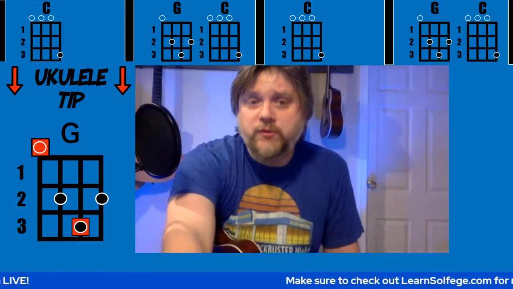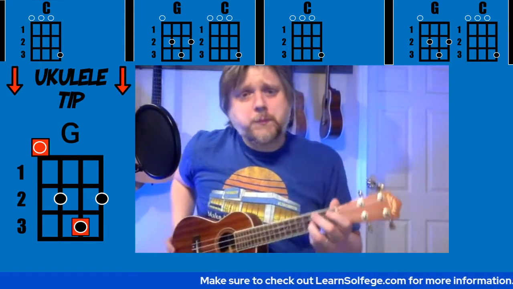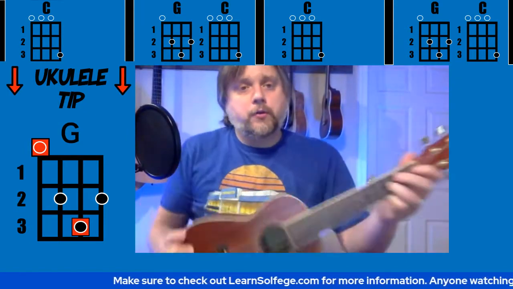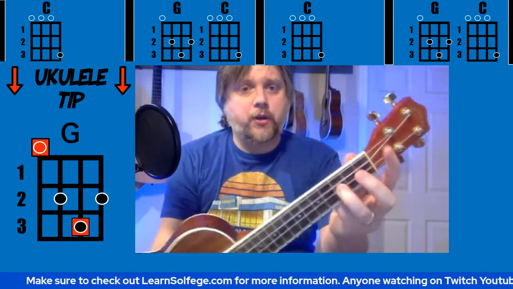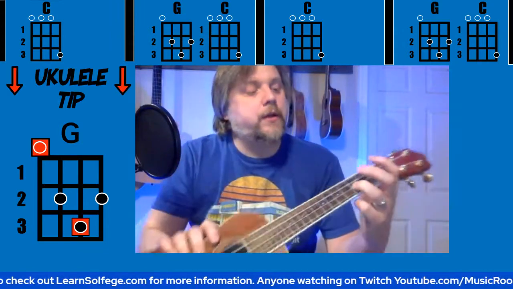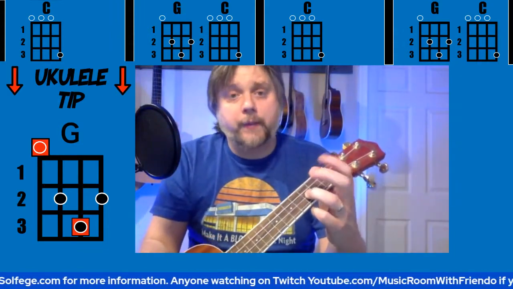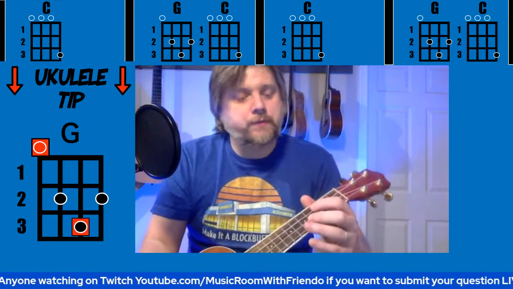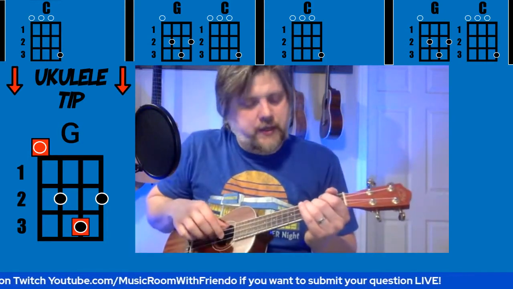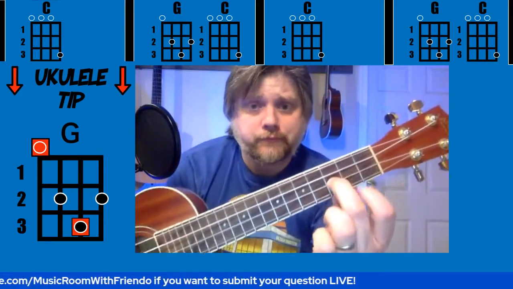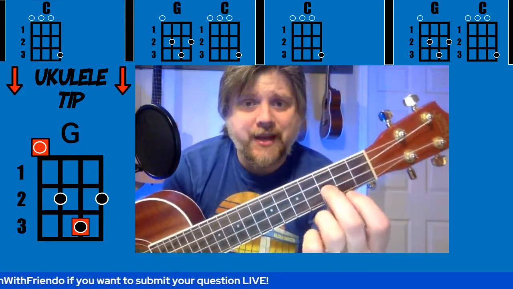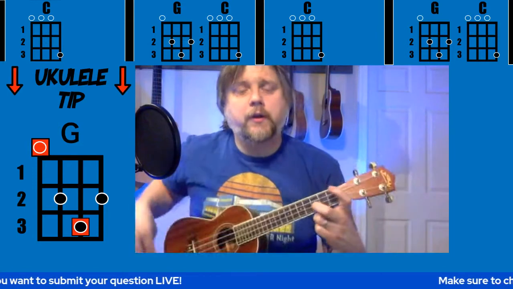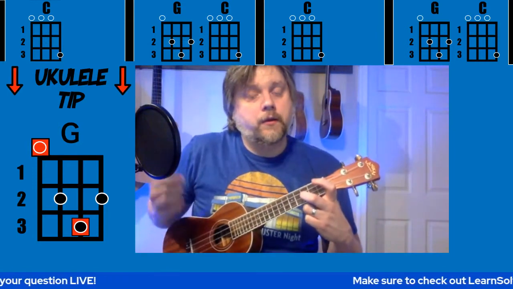So we're talking about the roots, right? You would have the open G string right here. The string closest to the ceiling is going to be a root, and that makes sense. It's a G chord. That open G string is going to be one of those. And you would have the 3rd fret on the 2nd string closest to the floor is also a root.